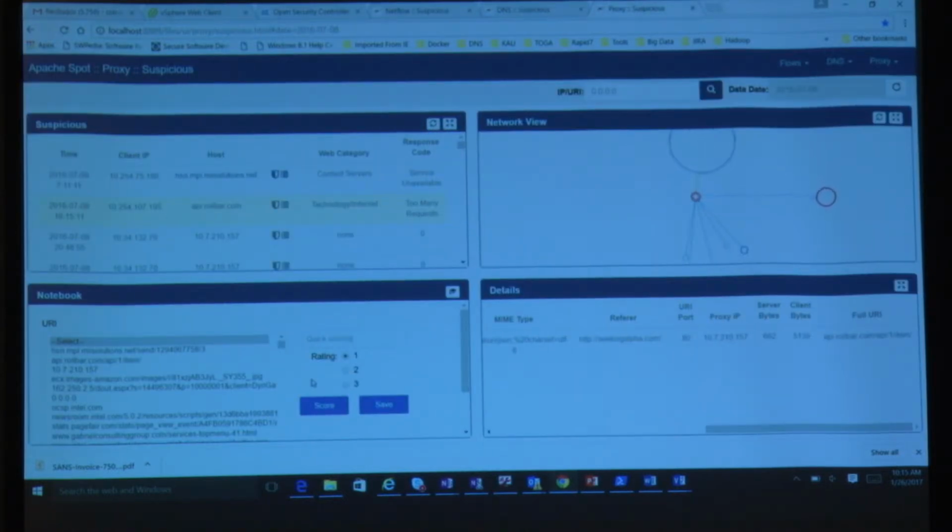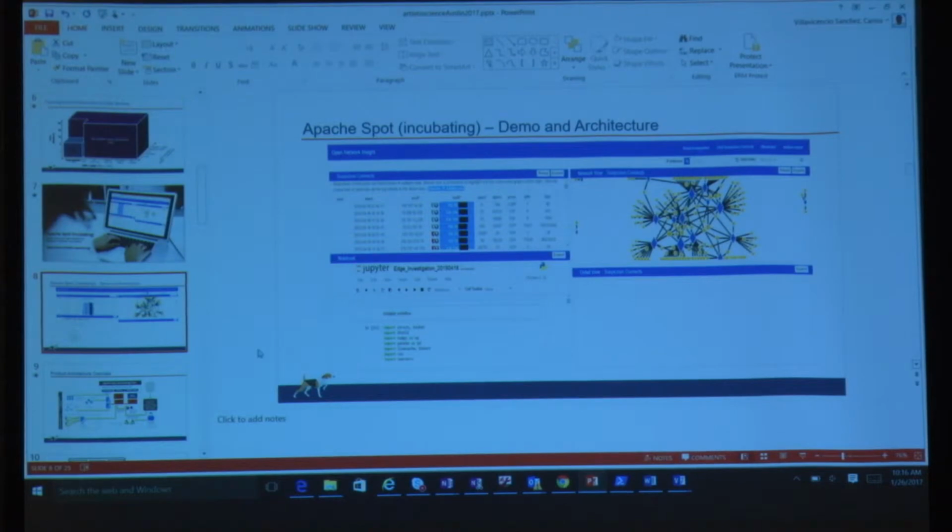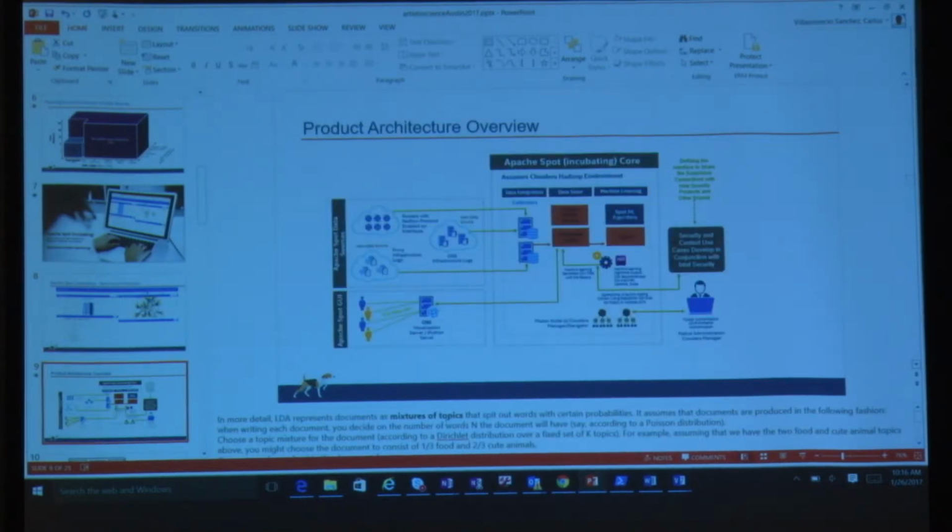We are ingesting proxy logs in the Apache Spot platform in order to do similar stuff as with NetFlow and DNS, right? So this is pretty much the graphical user interface of Apache Spot. You can use it and play with it; it is a Docker container. You just pull it and see the information, right? But let me return to the presentation.